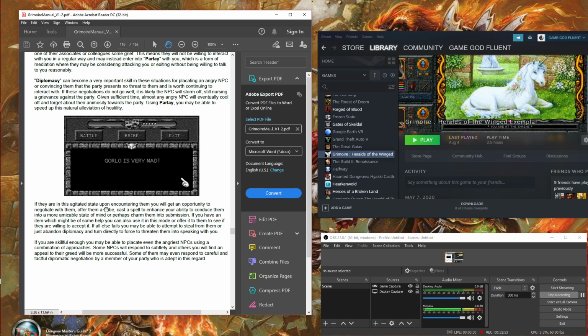If they are in this agitated state upon encountering them, you will get an opportunity to negotiate with them, offer them a bribe, cast a spell to enhance your ability to induce them into a more amicable state of mind, or perhaps charm them into submission. If you have an item which may be some help, you can also use it in this mode or offer it to them to see if they're willing to accept it. If all else fails, you may be able to steal from them or just abandon diplomacy and turn directly to force to threaten them into speaking with you.